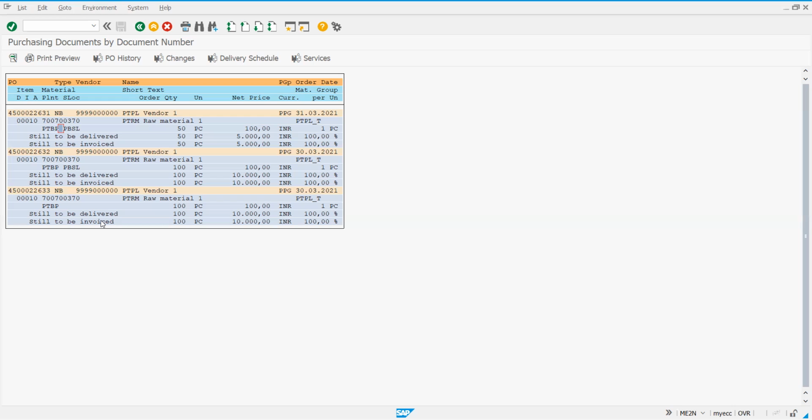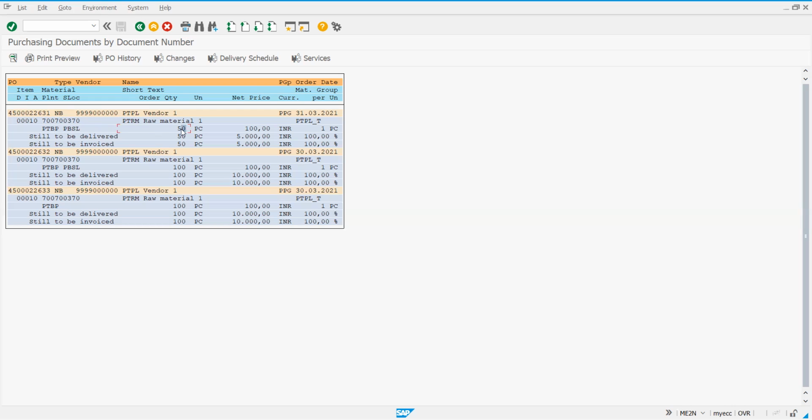Now in the P2P cycle, what we had discussed, after placing an order with the vendor, let us assume that the vendor has sent the material, and for the time being, I am assuming that the vendor has sent exactly the material we have asked for and with the same quantity. Here, for example, if I take this PO number 4500022631 and vendor 7007000370, this is the material, and the order quantity is 15.